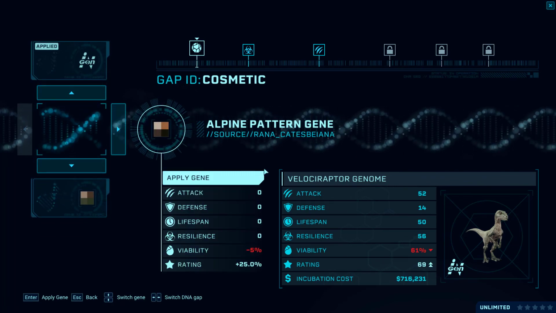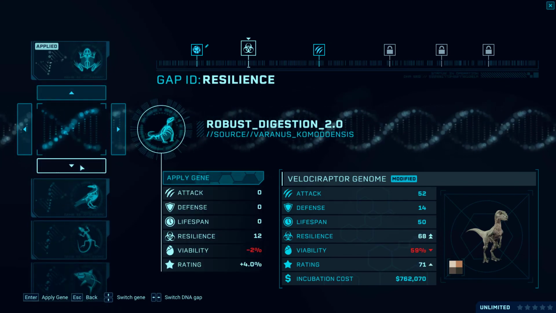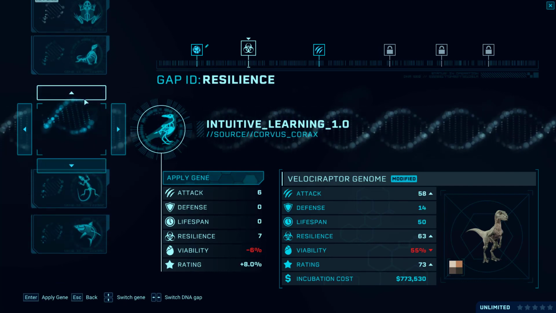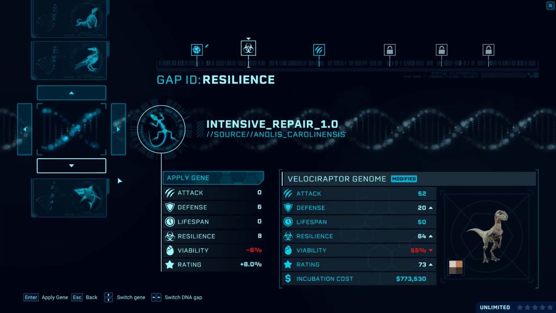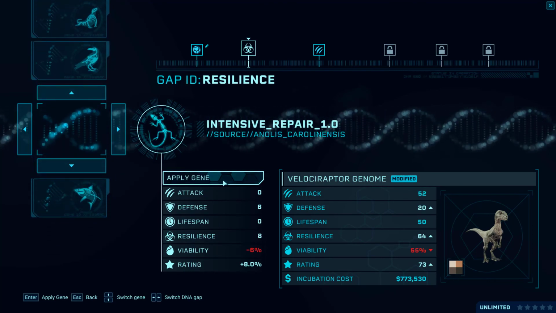So let's add a pattern. That's up to 69. And we're going to add one of these guys. It looks like it could be either intensive repair or intuitive learning. And intensive repair gives us a little better resilience. Lifespan's the same either way, so let's go with intensive repair.